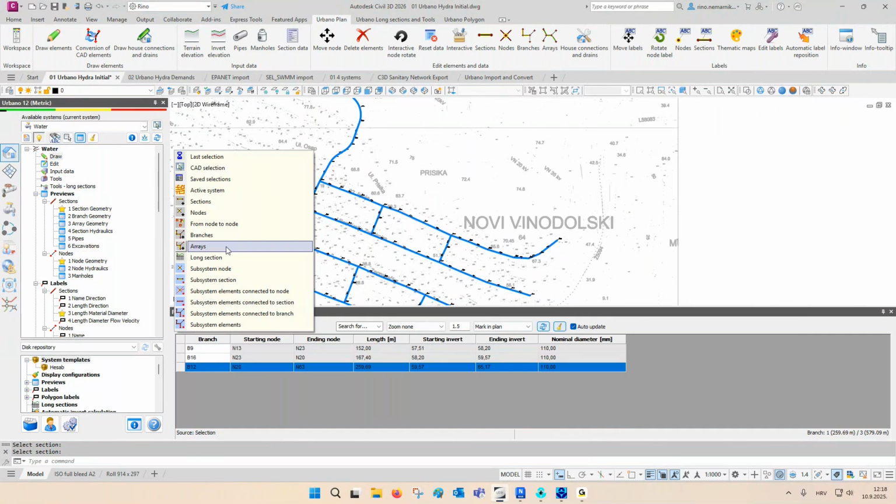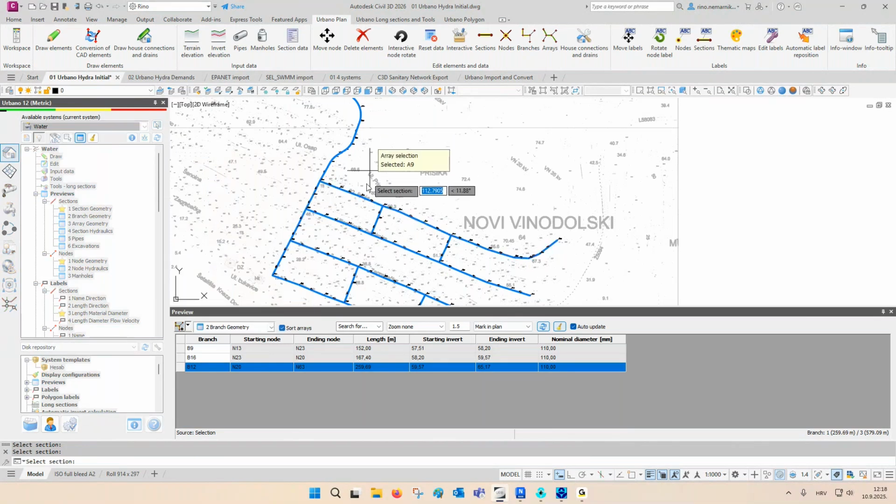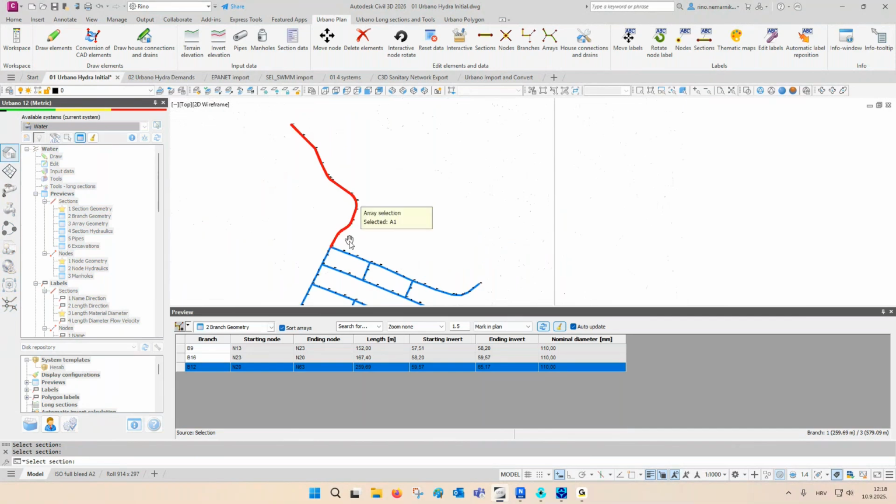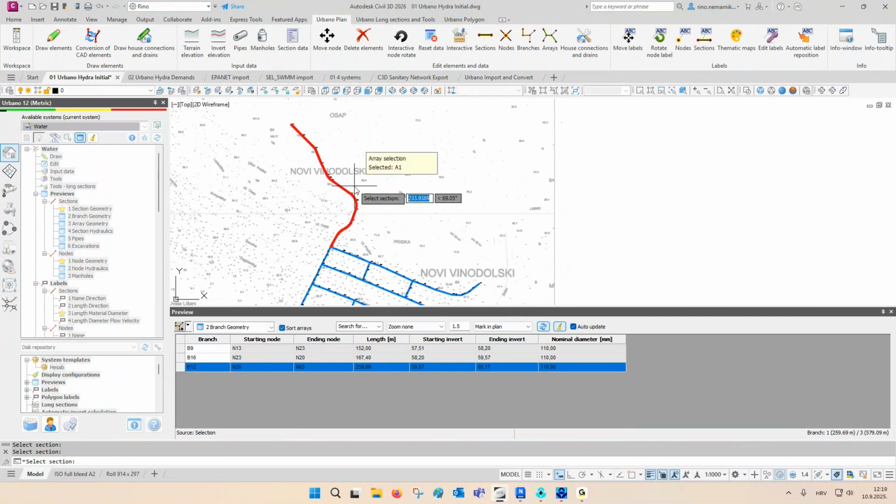An array is basically an arbitrary sequence of elements that the user can create. So you can join these arrays, you can break them, and basically create your own topology. By default, one AutoCAD polyline is one array, and also what you draw in one run, what I draw here, is also one array.